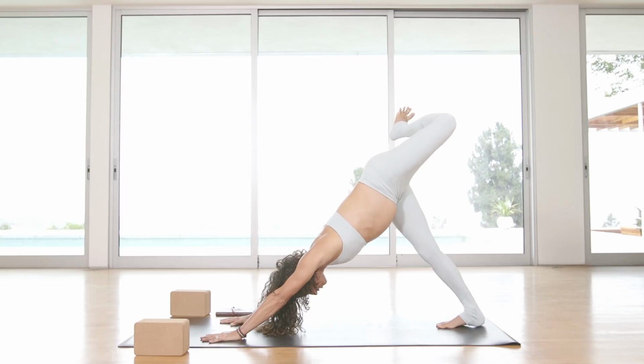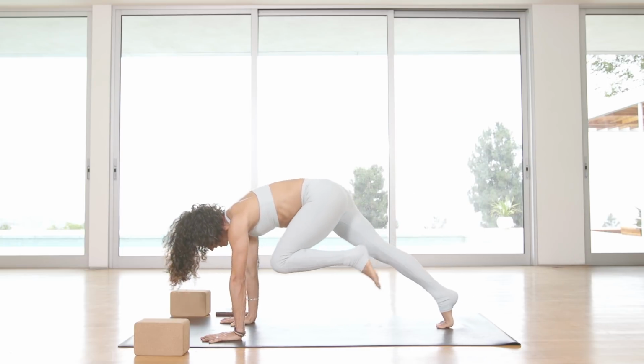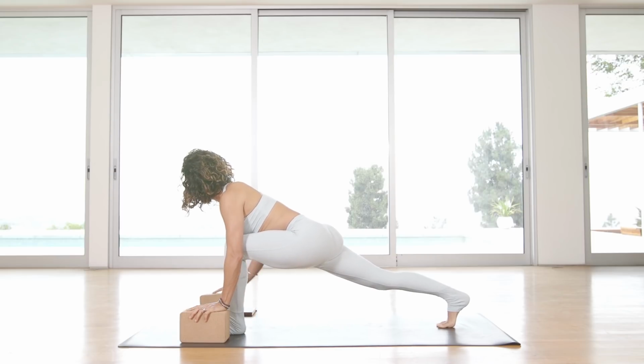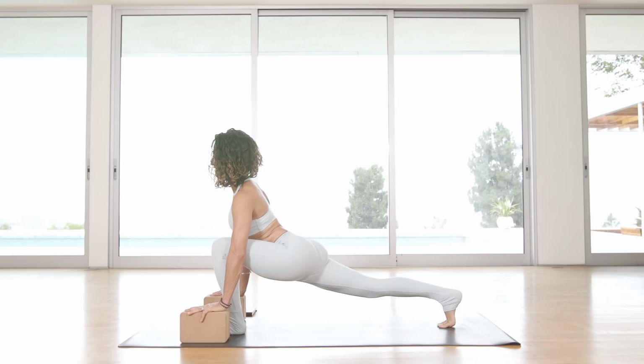On the inhale, reach it skywards. On the exhale, round it inwards. And step the left foot through just as smoothly as you can. Hands to the blocks if you need a little added lift. Sink the hips forward. Stretch the chest, breathe in.